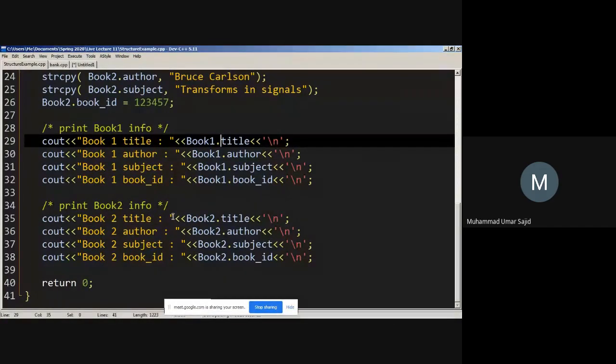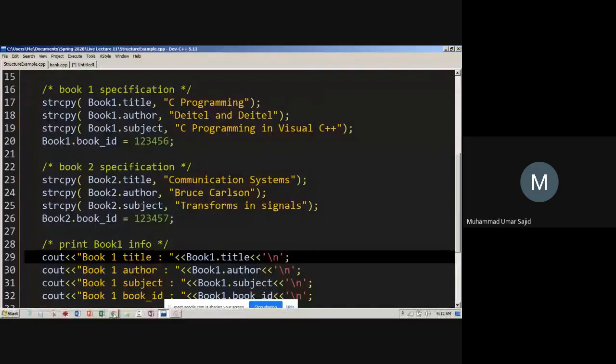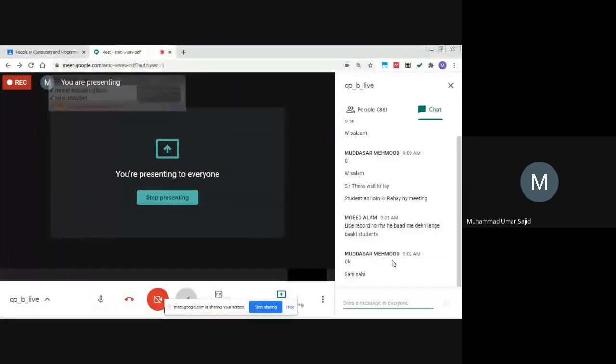Now, this thing was further developed into classes.